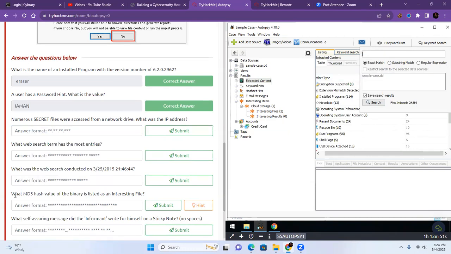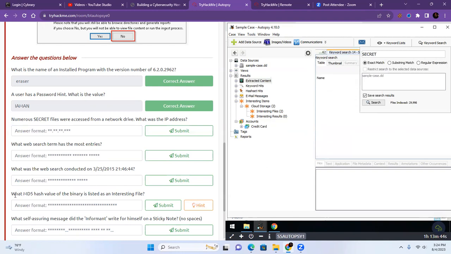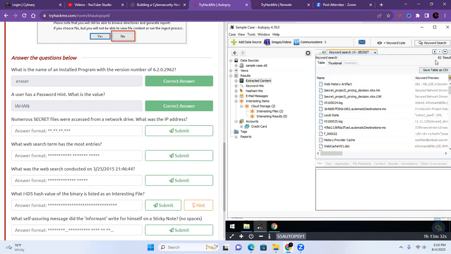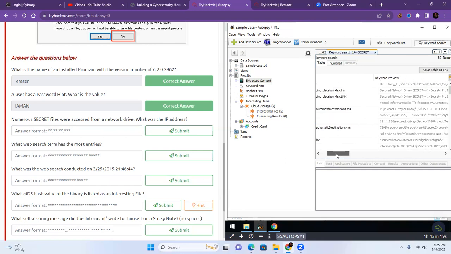These things have a classification of secret. Let me try it with capitals. I already have some hits: 82 results. We're looking for an IP address. There are a lot of them. We're looking for any IPs.